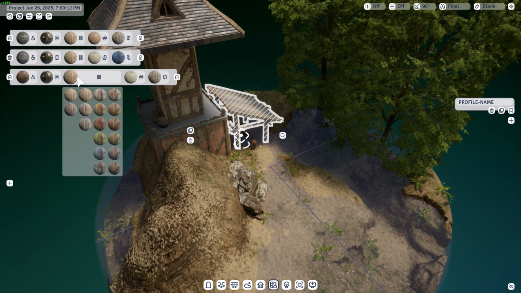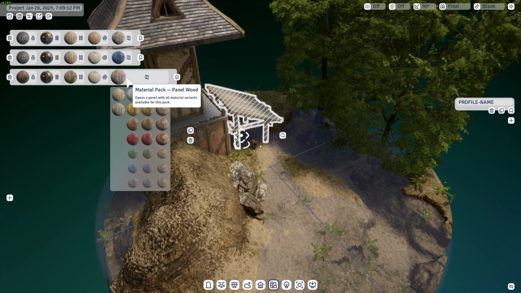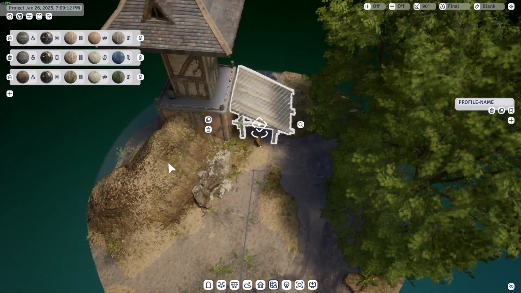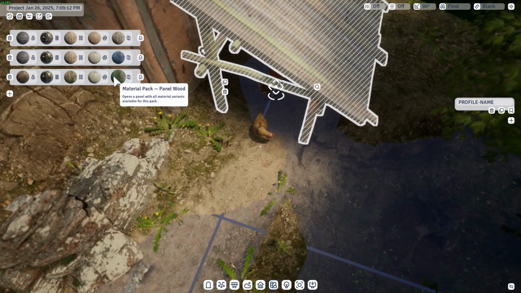No, this is wood. Yeah, wall beams. Okay, we are starting to see some little variation. And the wood panels. Is it not wood panel? Come on. Looks like wood to me.